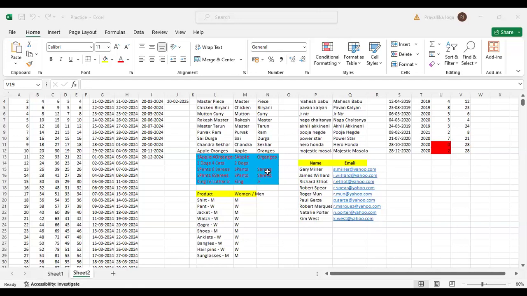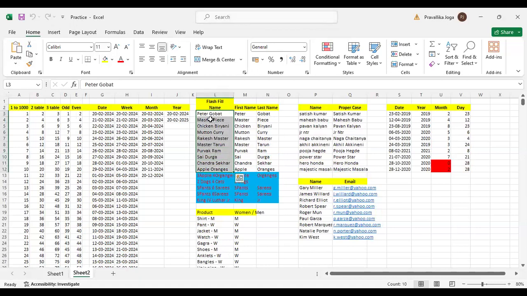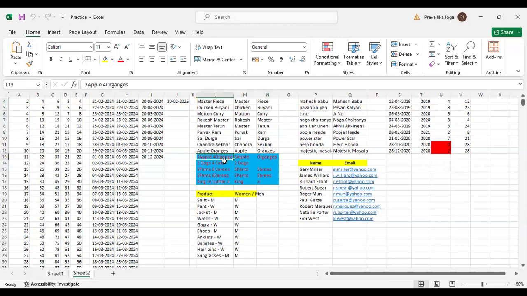Here I kept the last name, first name, and the middle as the gap, which is a space. So I did Control E, and I got whatever I would like to have with the separation. Here I kept 3 apples and 4 oranges. I got 3 apples, but I'm expecting 4 oranges here, which doesn't happen.